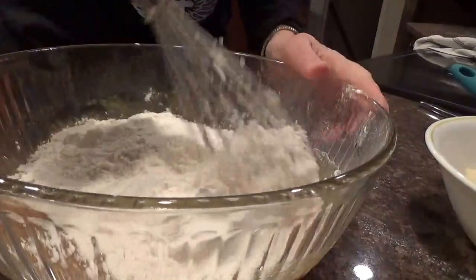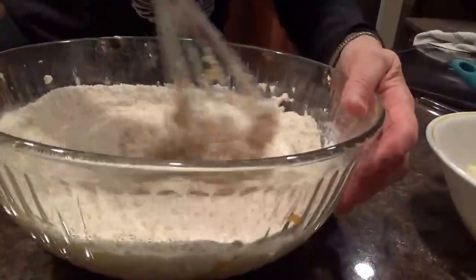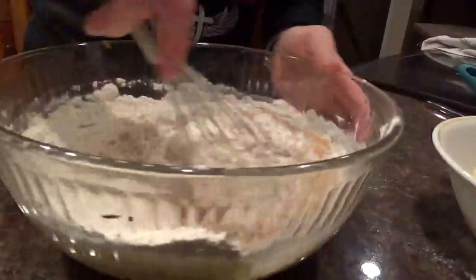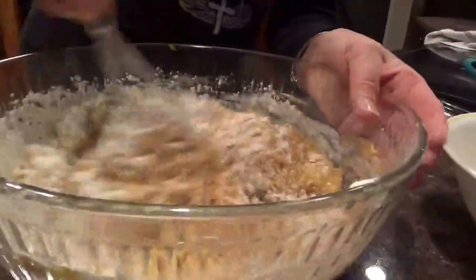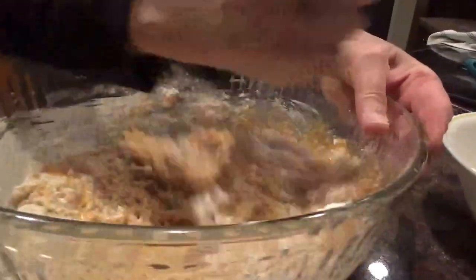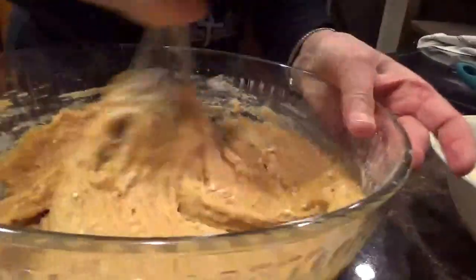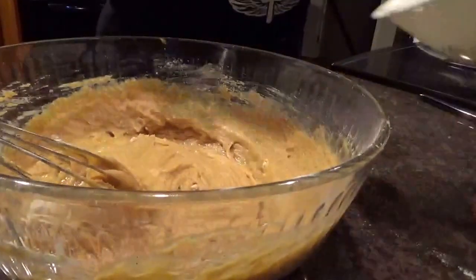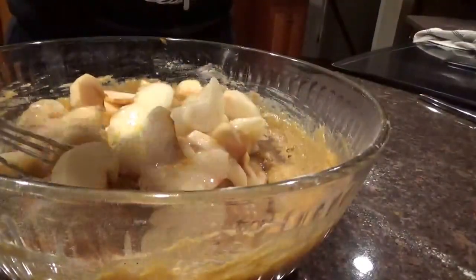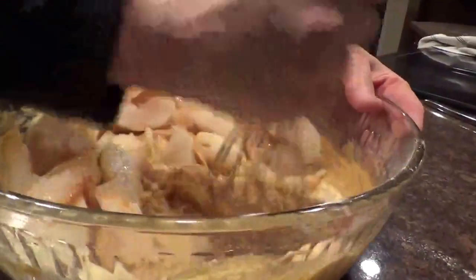Flour. That looks pretty good. Gonna have a good consistency. Well, I think we're gonna need some liquid into that. Okay. Now we're gonna put in our apples that we cooked earlier. 4 apples. Put these in here and see what happens. There's a little bit more water from that.